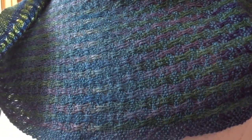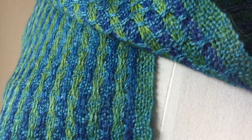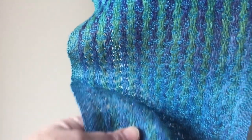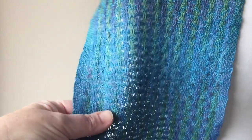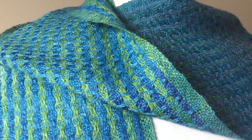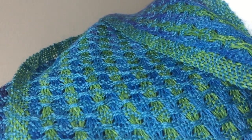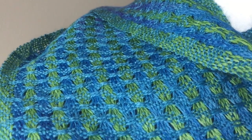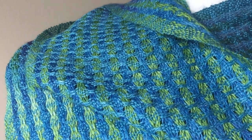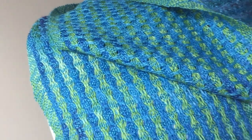And there's that slight little sheen of silk. Absolutely gorgeous. And the drape is wonderful. It feels so soft and drapey, very light, but I'm sure it's warm. There you can see the sheen. So a very successful project. I think I'm going to make more with similar yarns, same pattern. Love this pattern. I loved weaving it and I love dyeing for it.